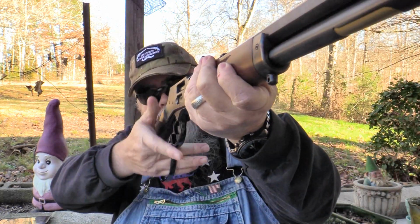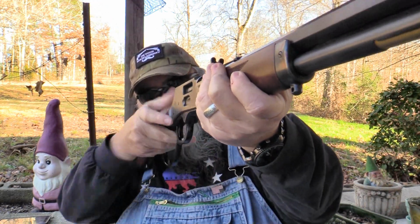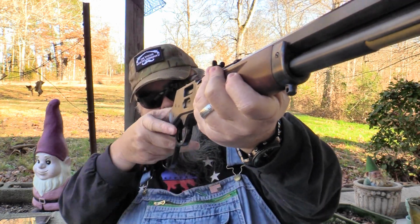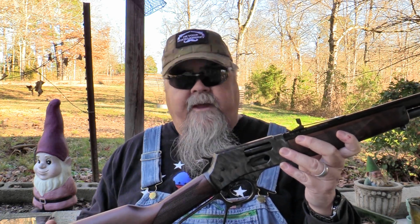It's a really smooth action, as Henry is known for. They just work wonderfully. The lever cycles very smoothly. The trigger's very nice. These just have a wonderful action on them, and they are a worthy addition to the Henry line. There are six available models of this right now. As I said, the 38-357, the 44, and the 45, and each of them are offered in either a carbine length or a rifle length.